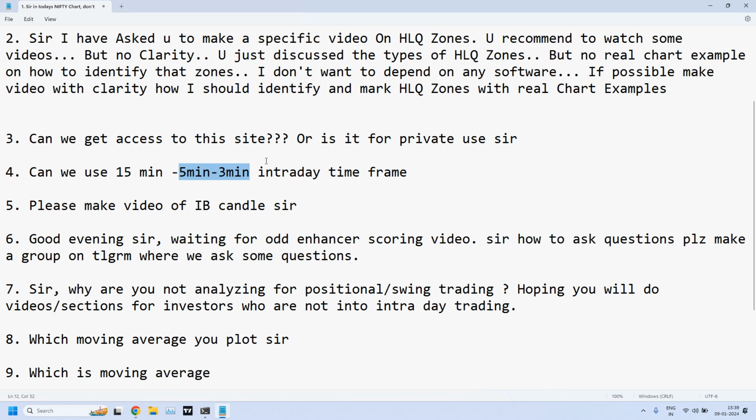Because the reason is, between the candles, I see a minimum of 3 candles and a maximum of 5 candles. 3 to 5 should be there. What is 3 to 5 candles? If it is 3 minutes, the next combination should be at least 3 times, maximum 5 times. 3 times means 3 into 3, that is 9 minutes. And for the next one, a minimum of 3 or maximum of 5. 9 into 3, how much? 27 minutes. If it is 27 minutes or 30 minutes, and this is 9 minutes or 10 minutes, and this is 3 minutes, it is acceptable.